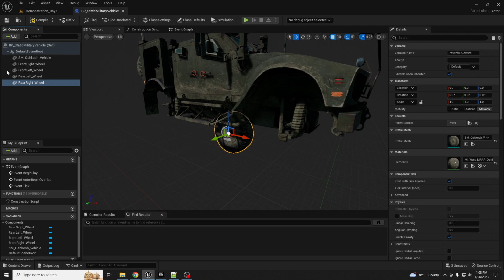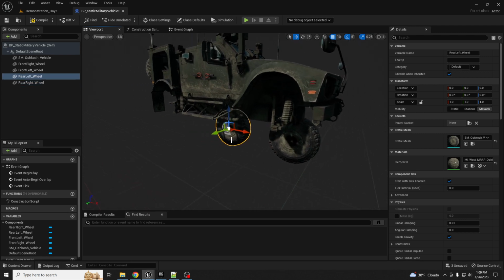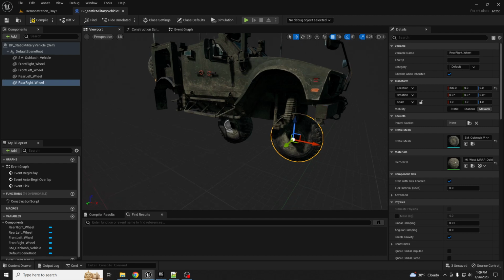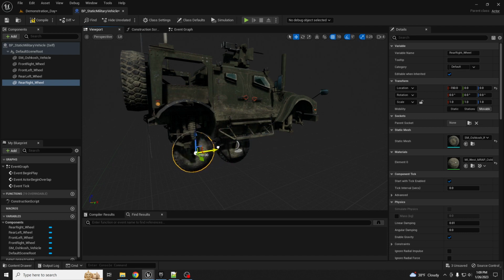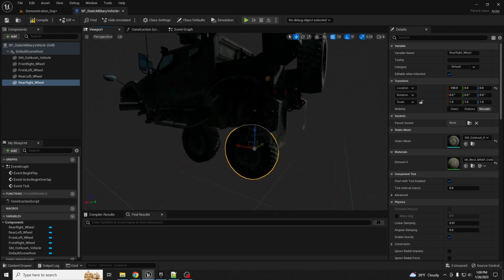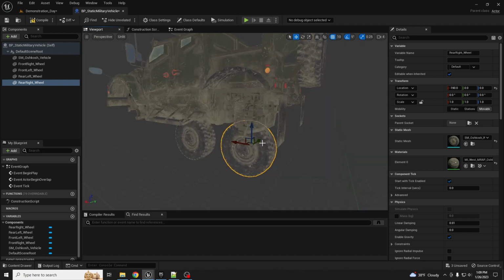One thing to note, since this is the same wheel all around, I'm gonna have to rotate some of them. Let me move this over here a little bit, and then move this over here. So this one is the rear right wheel. Let me make sure that I'm facing the right way. There we go.